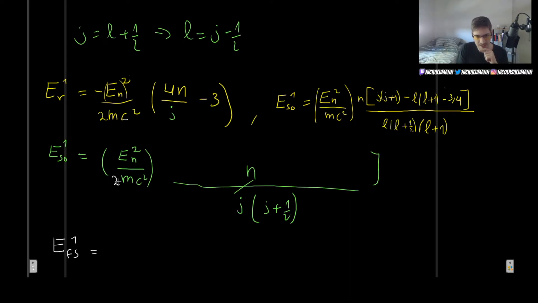So let's factor out this 2 here. So let's add a 2 here and here, so we're not doing anything illegal—these two cancel out. So let's factor out EN squared divided by 2mc squared. So here we have still—well, this minus sign will have to go inside. Please don't forget about the minus sign, that is very important. So this will be 3 minus 4N over J, and from this part we have plus 2N divided by J, J plus one-half.